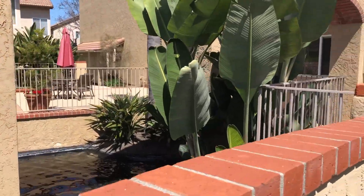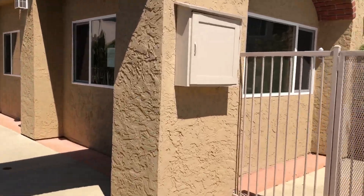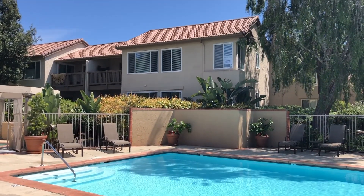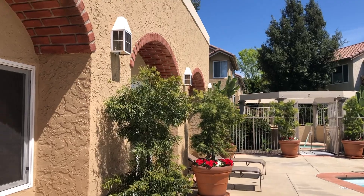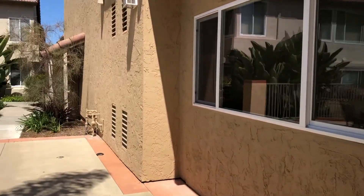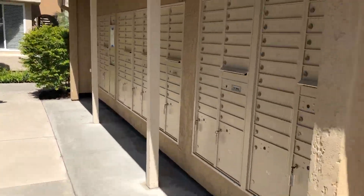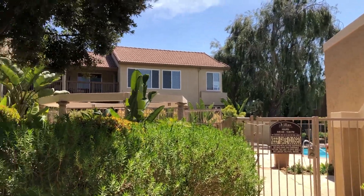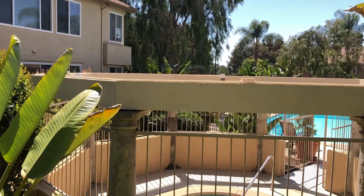The complex has a community center inside this building, and beyond the gate is a private pool and hot tub for residents and guests to use. There's also access to the community space and mailboxes on the right. From another viewpoint at the pool entrance, you can also see the condo that's for sale up in the top unit with the for-sale sign.